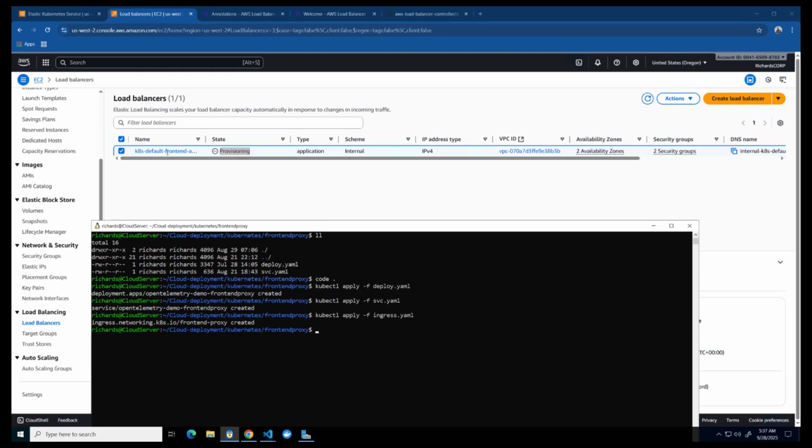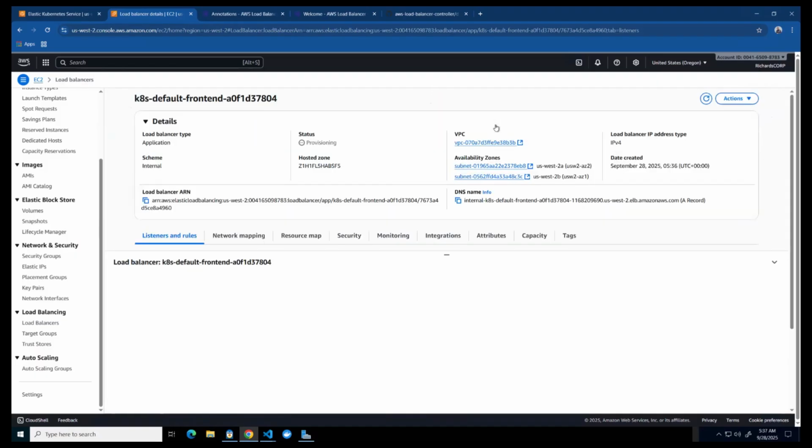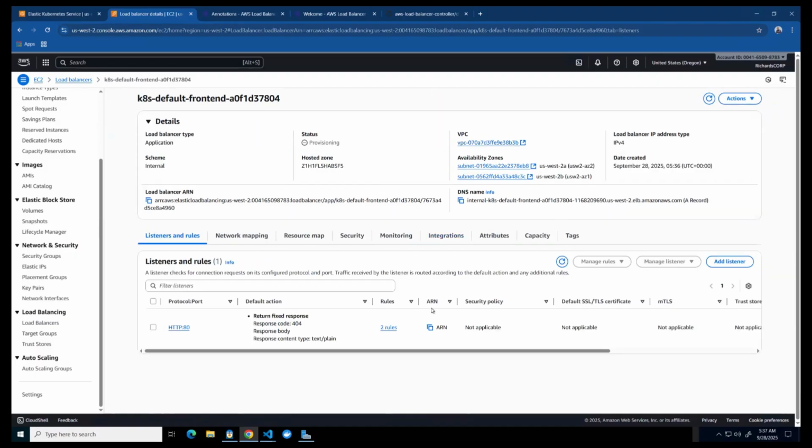Awesome. So I'm just going to click into the front end proxy so we can maybe see what's happening here. So it's still provisioning.